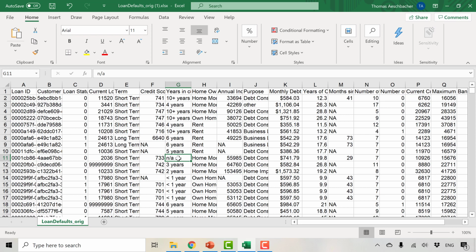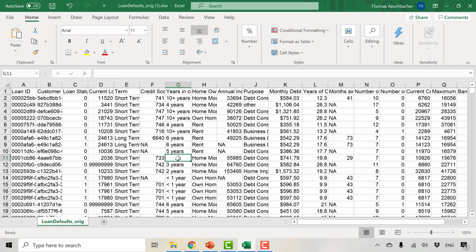So what do we do with these missing values, with the N/A, with the NA in caps, and with the long 9999? What I suggest you do is just replace all these values with a blank. So that just means you double click the cell and you just delete it, right?